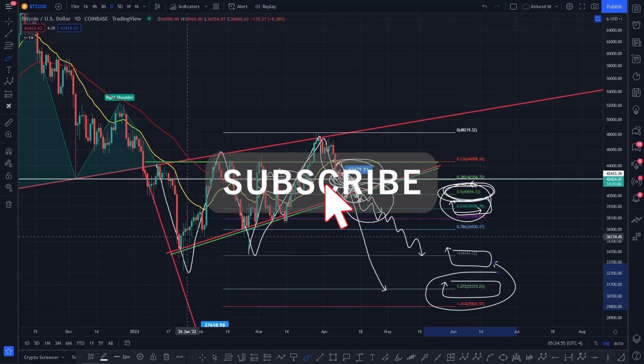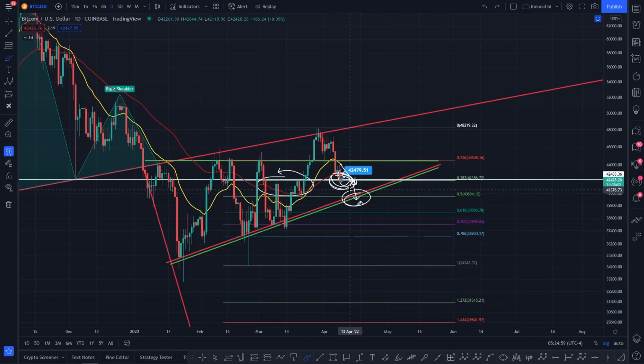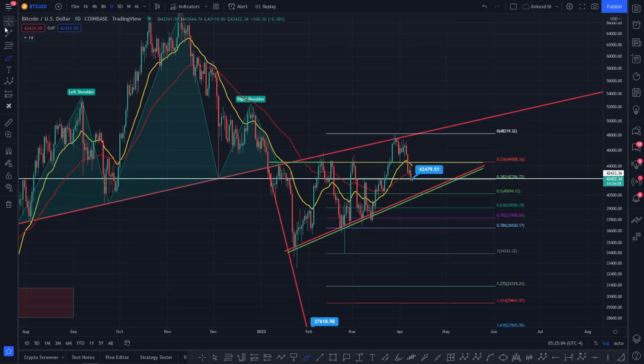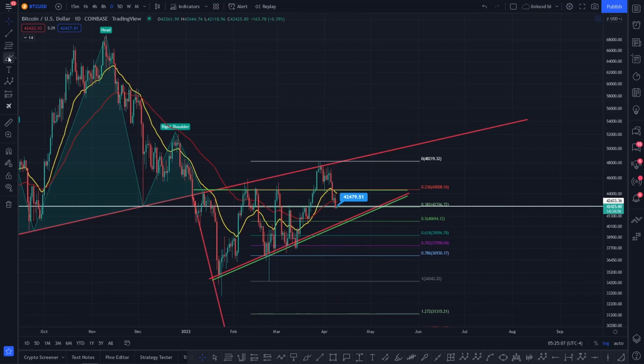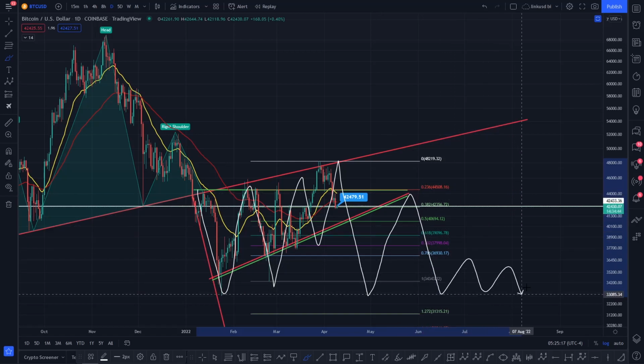We're looking for the correction, the low, okay, because a bear market, like I said to you, is just a long drawn out process of a series of lower highs. So what you don't want to see, personally, for Bitcoin is this: you start to come up like this. If you come here and start to bounce off these lows and come up like this, that's bear market structure, okay.